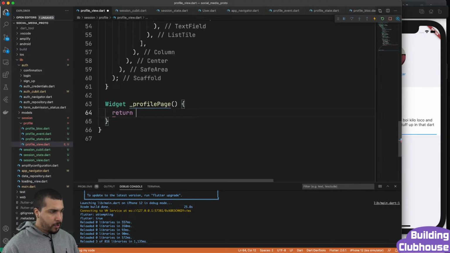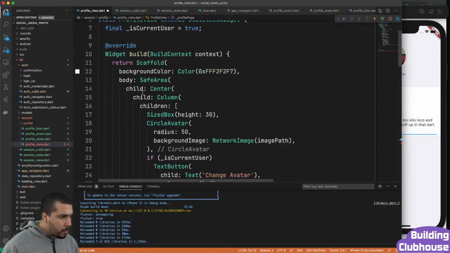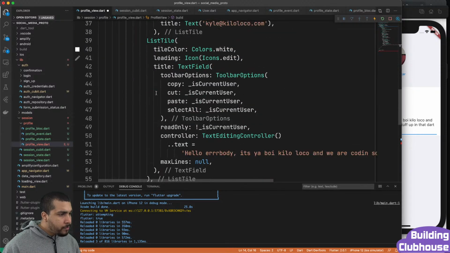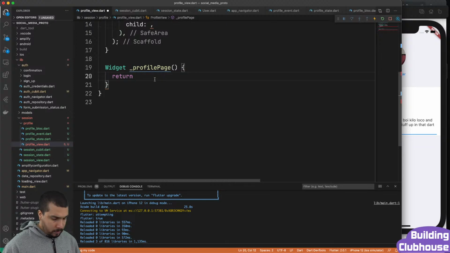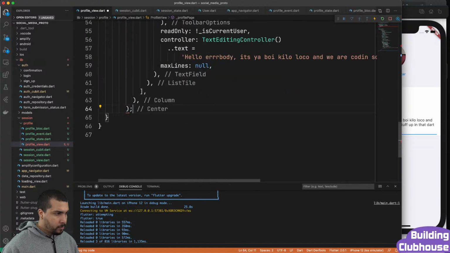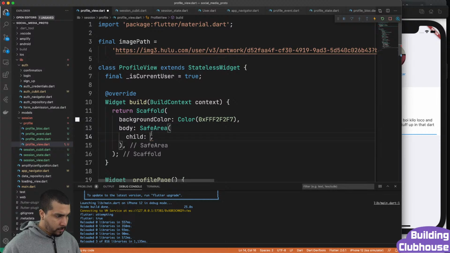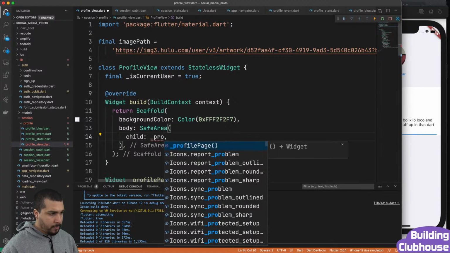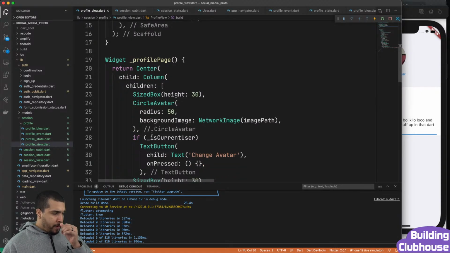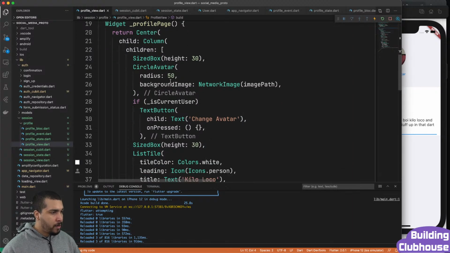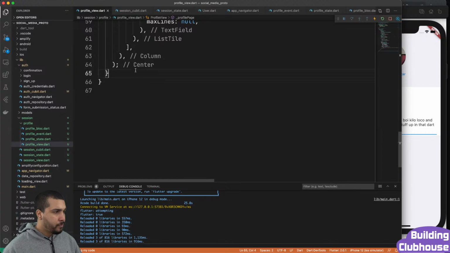And we will return profile page like that. Next, what do I want to break out? So then we'll have that avatar widget.